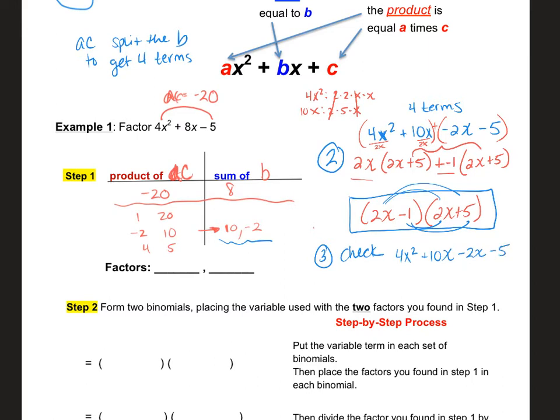And what do we usually have to do once we FOIL? Most of the time we can combine like terms. Well, those like terms are the terms that we found over on the left here in our sum after we figured out the product and we got the two numbers for the sum of 8. And so that's what it comes out to be, 4x squared plus 8x minus 5. So it does take me back to the original problem, and you can see now why we split that. That is like undoing the like terms. That's how we ended up with the 4 terms. We really worked backwards to undo the like terms and uncombine them, basically.